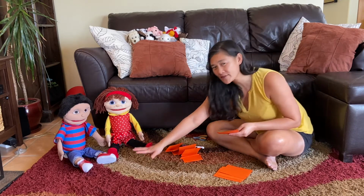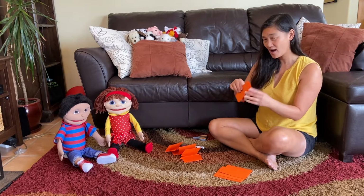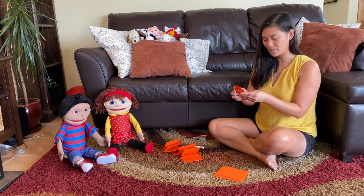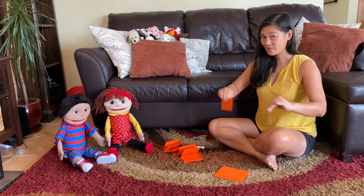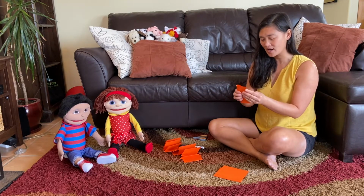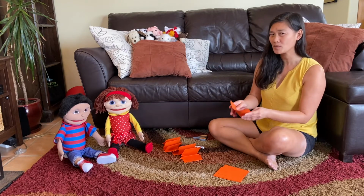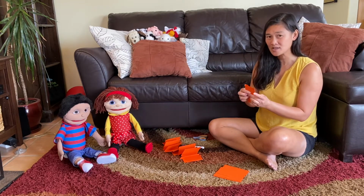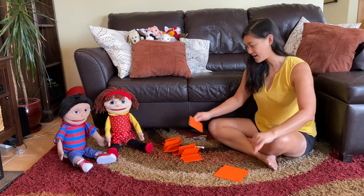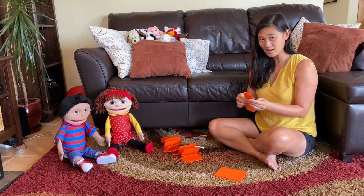If I had a group of 10 over here, and now each of the 10 pieces of paper are being folded in half, and then we're going to cut it. So each one will become 2. So if I had a group of 10, that group's gonna turn into 20. Yeah, that's right. So do you think I'll have more than 20?